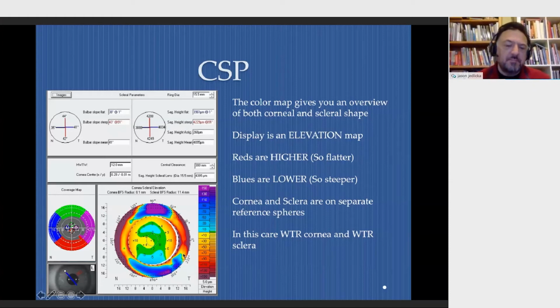So these are on separate scales, and so you don't want to interpret the information as a whole. You want to interpret corneal data as corneal data and scleral data as scleral data, but it's extremely helpful to do that. This is an elevation map, so the reds are higher. So this is the high points of the sclera, and these are the low points in purple. So again, this map shows us someone with essentially a with-the-rule scleral shape.